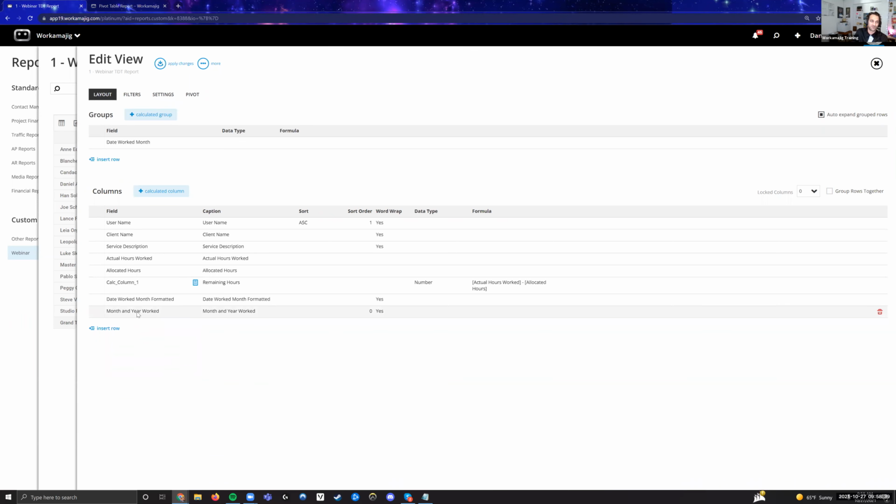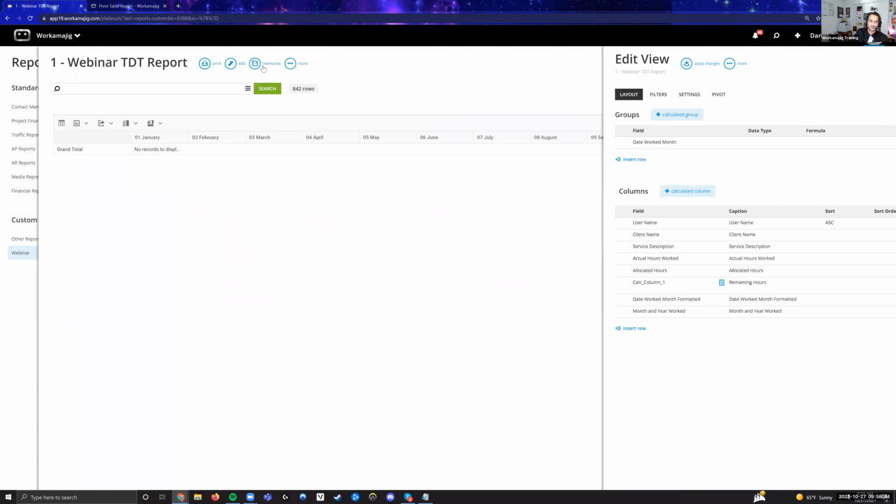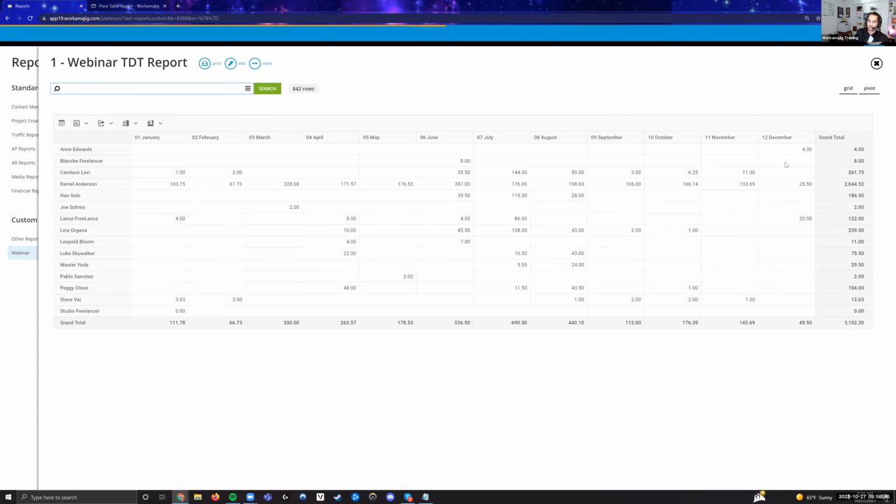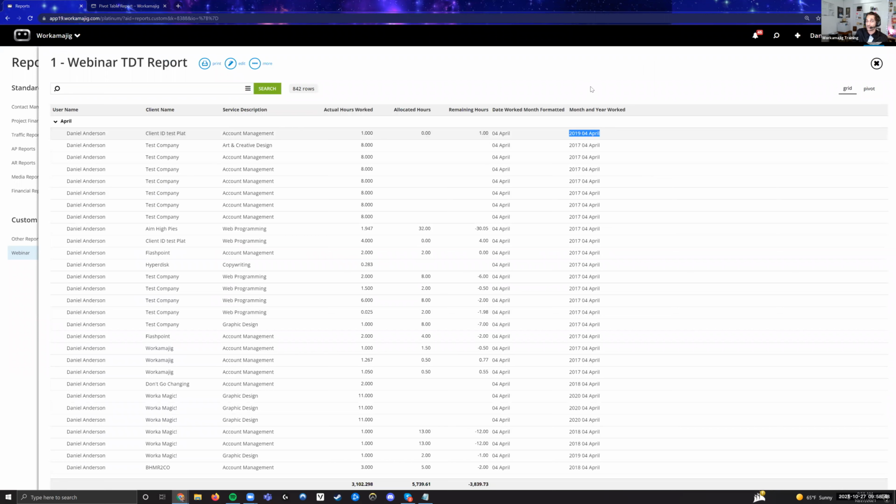Okay, so I'm assuming this works exactly how you think it would, like April 2020, for example. But let's take a peek. Yeah, so there is actually something like that in this report. And again, it is going to depend on which data set you're working with, whether or not these fields are available. This is a very, very common data set, the time detailed data set. But yeah, these ones will show you specifically, this was 2019, April 4th. And that would probably give me the most detail out of my pivot view.